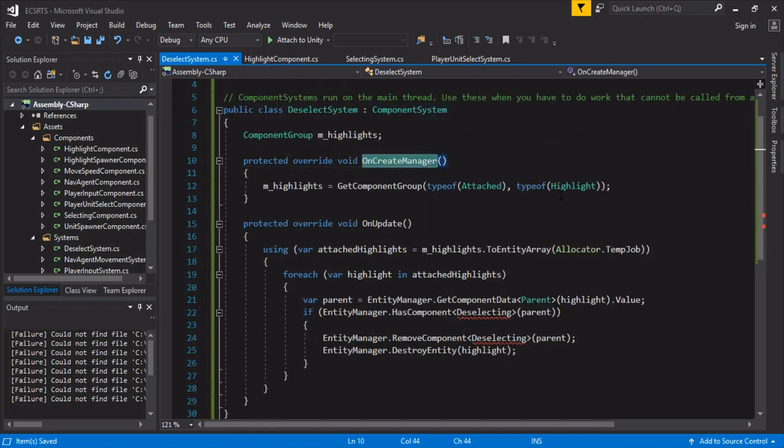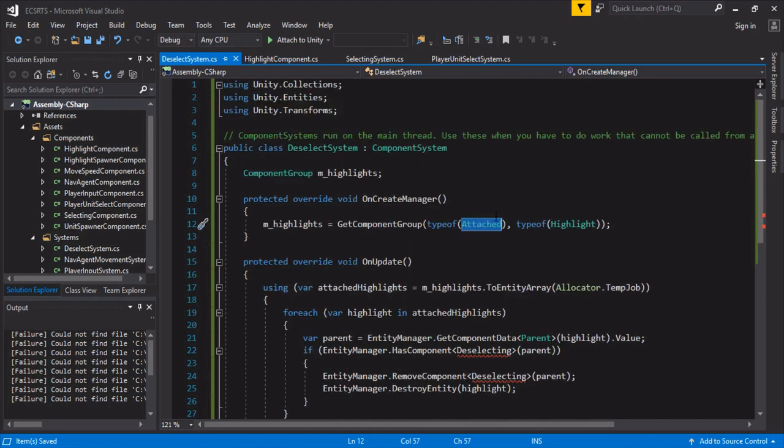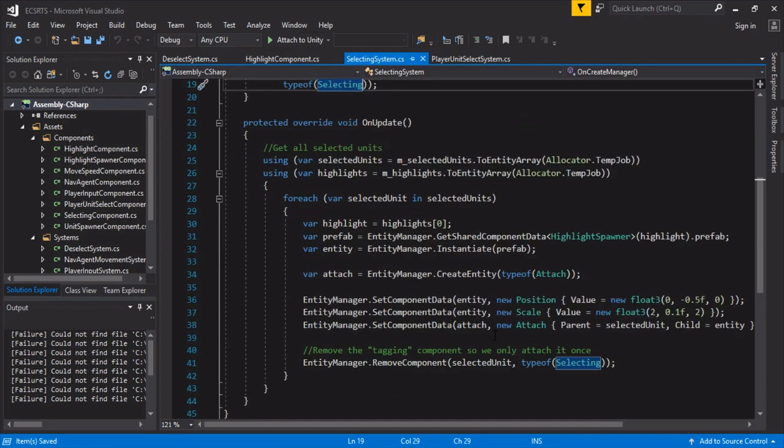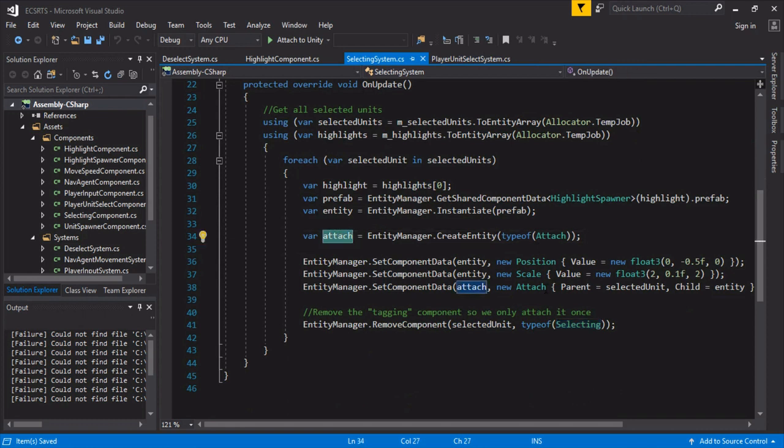On our create manager, you'll notice that we don't only have highlight here, but we have a type of attached. Now, if you recall in the docs, attached is attached to the child, which is when we made that entity in the player unit select system. Oh, sorry, the selecting system. When we make an attach here, this entity basically adds an attached and sets the parent on this child, and then this deletes itself.